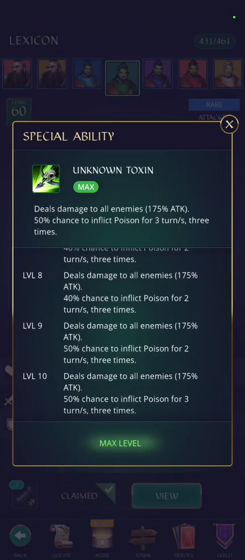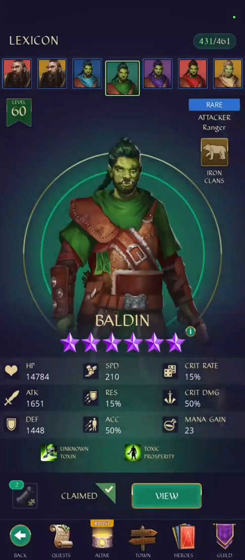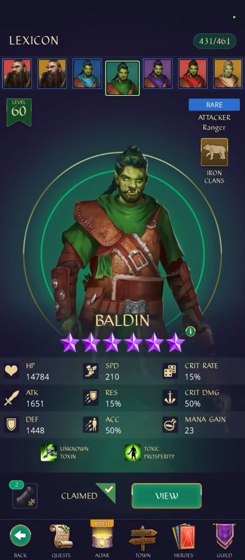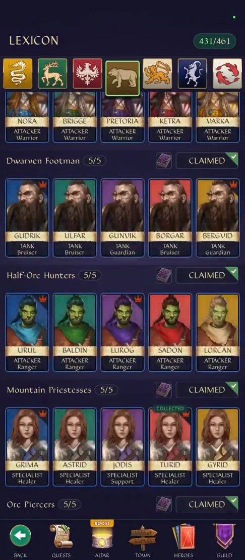So what this guy does is deals damage to all enemies, 175% of attack, and he has 50% chance to inflict poison for 3 turns, 3 times on all enemies. And his attack is increased 75 for every 5% ACC. So, want to increase that accuracy and get his attack up there. Yeah, absolutely, which is going to help that bleed. Yeah, for sure. So, just a really good hero. I'm working on him right now.